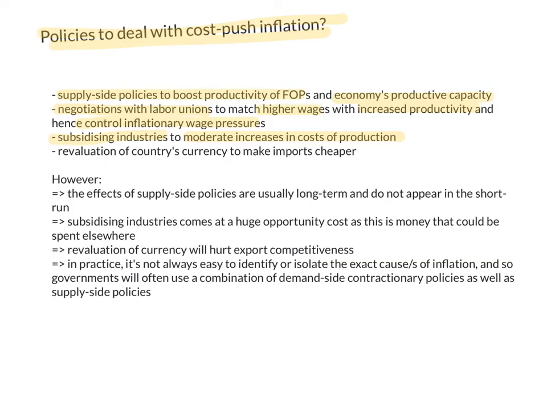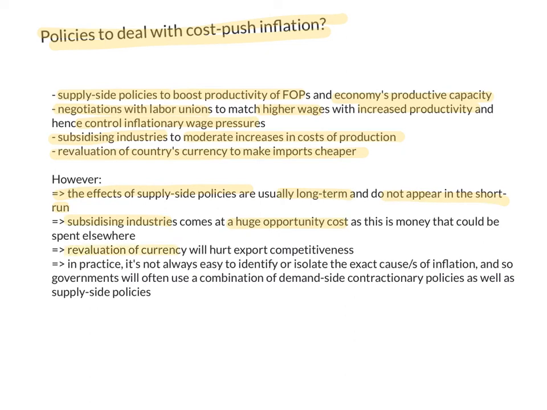Also, if the country has a fixed exchange rate, it could revalue, so raise the value of its currency, and this makes imports cheaper. But this only works if the country has a fixed exchange rate, not a floating exchange rate. We'll talk about this when we do international economics. However, the effects of supply-side policies are usually long-term and they do not appear in the short run. Also, subsidizing industries usually entails a huge opportunity cost because this is money that could be spent elsewhere, and the government has a limited budget.